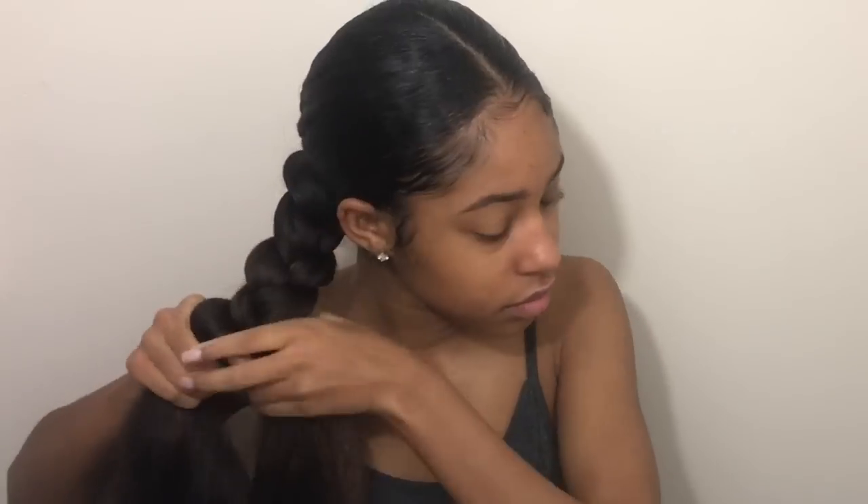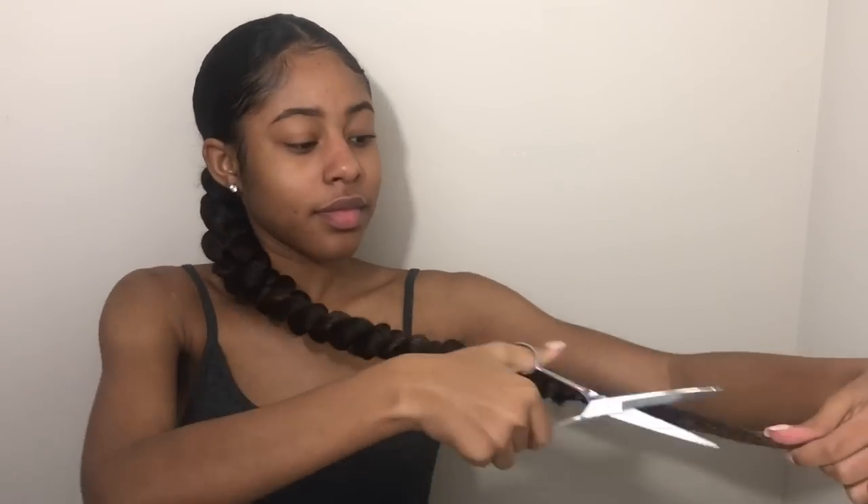I'm doing the same technique as I did in style one — just going in with some lighter hair to make sure the highlights are all throughout my braid. I've reached the end of this braid so I'm going to go in with my scissors and chop away. For those of you who don't know, yes they call me little scissor hands because I chops the hair.